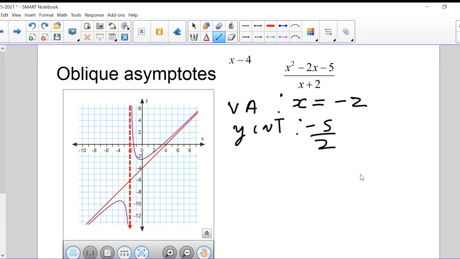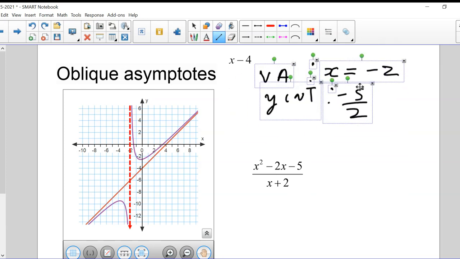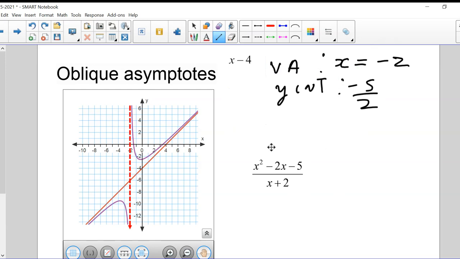Oh, okay. Let's try that. Let's see what happens. You might have something there. So here's our function, and this function is made up of a numerator and a denominator. Let's move this out of the way here. And right now, this denominator of x plus 2 means that I can write this in what we call quotient form.